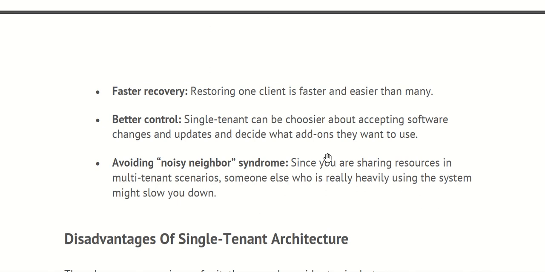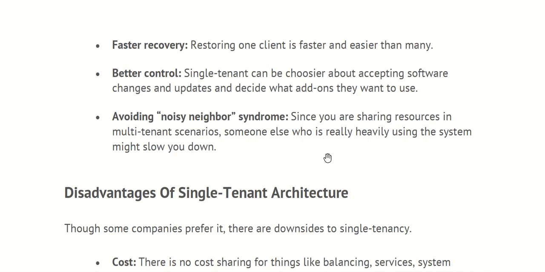Better control: single tenant can be choosier about accepting software changes and updates and decide what add-ons they want to use. And also avoiding the noisy neighbor syndrome. Since you are sharing resources in multi-tenant scenarios, someone else who is really heavily using the system might slow you down. Yes, this is possible, guys, basically.